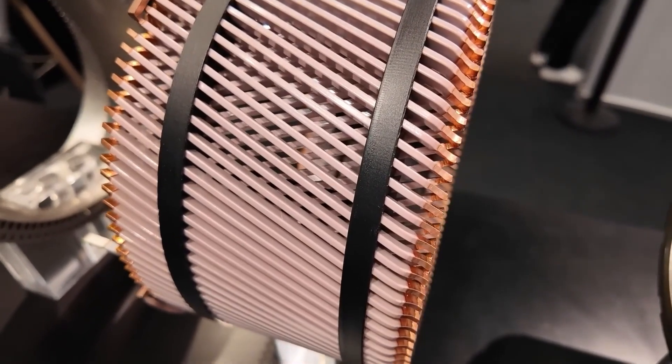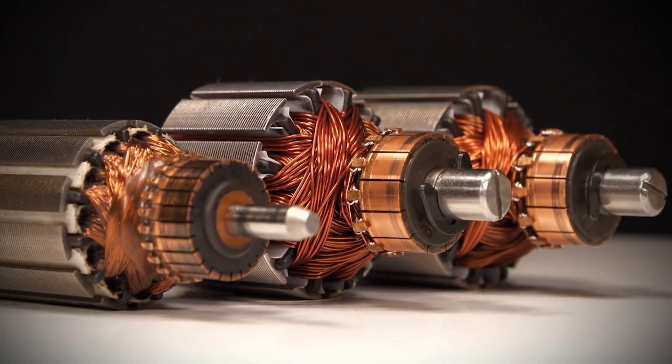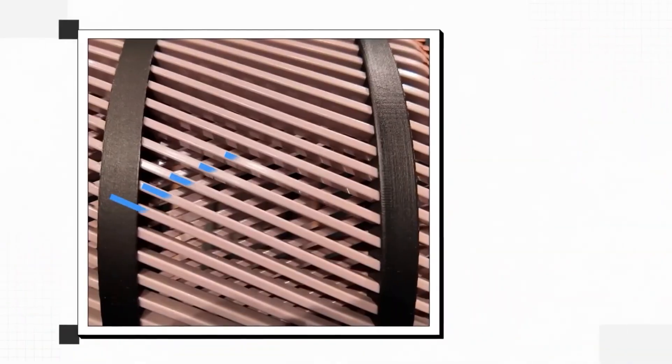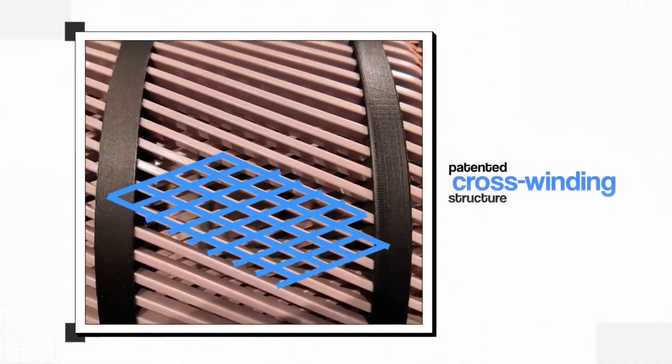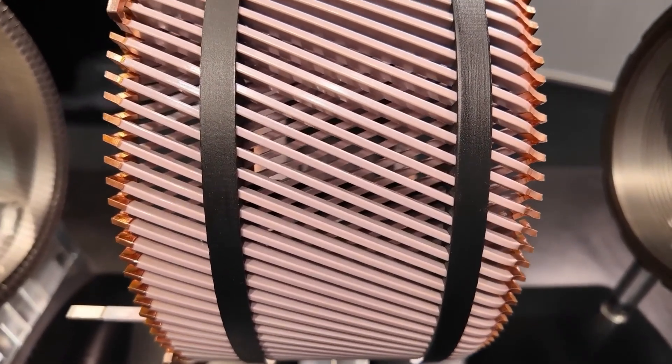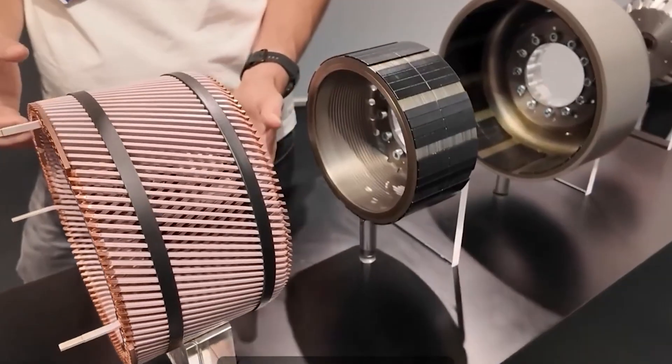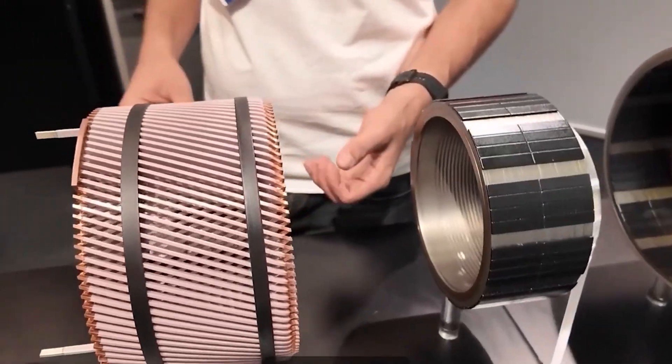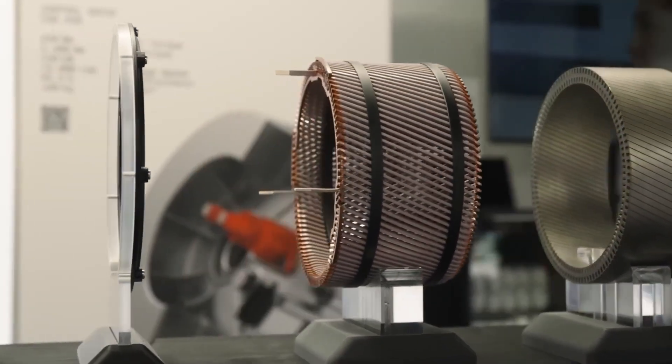DeepDrive's greatest innovation is hidden in the stator windings. Instead of using flexible wire coils, they use copper bars, arranged in a patented cross-wound pattern. These bars create a truss-like structure that is mechanically rigid, similar to the frame of a bridge, or the support beams in a building. This design allows the windings to resist twisting forces from both rotors.